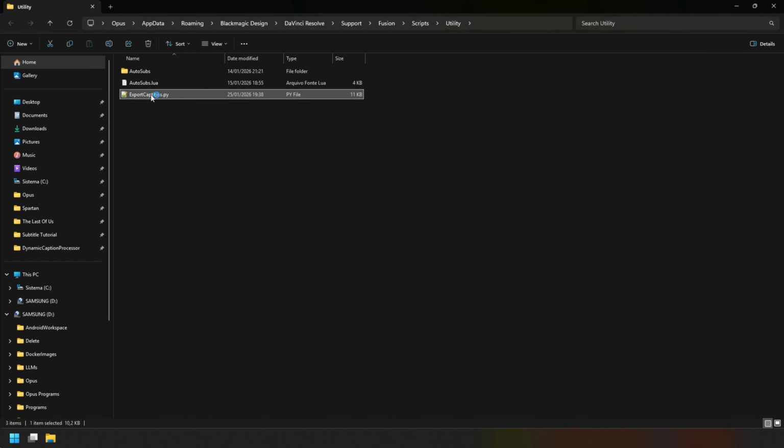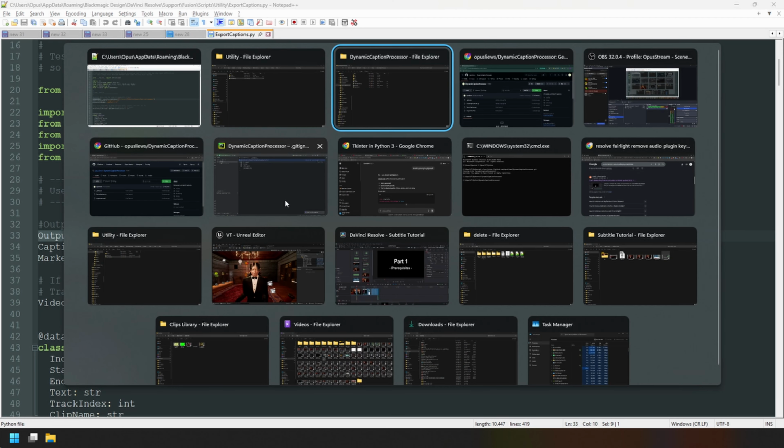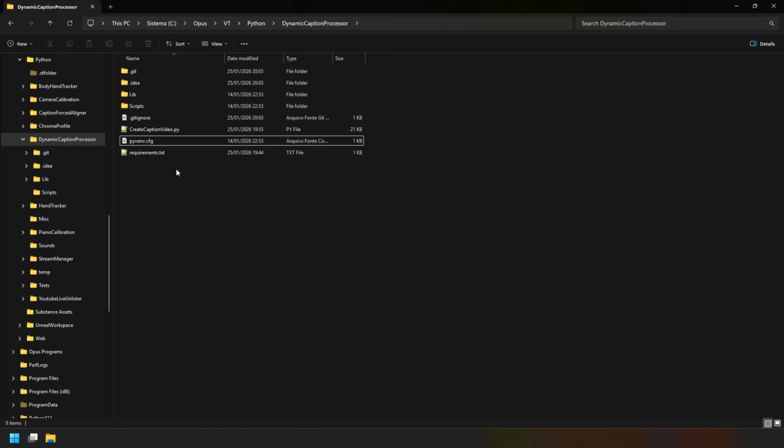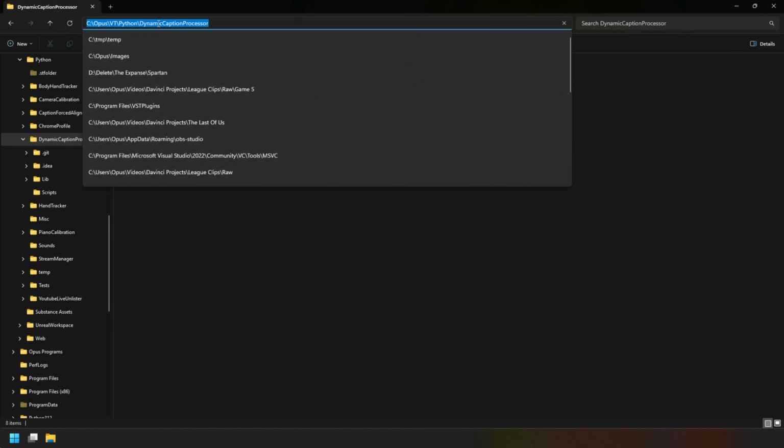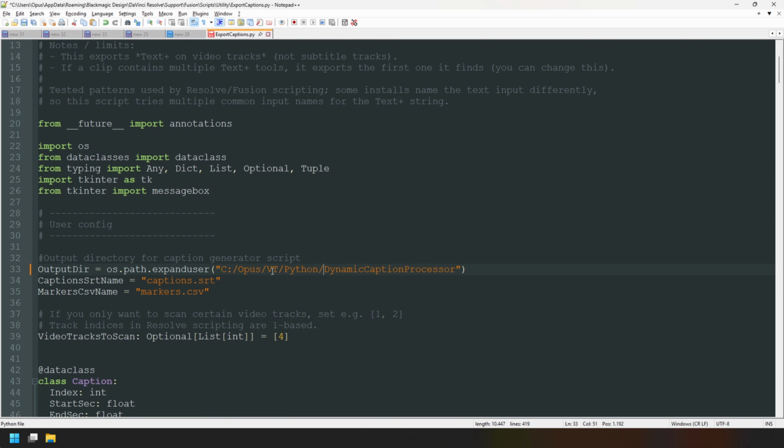paste it in here. Okay, now we're gonna open this file, and you're gonna set a couple of things here, right? First, this output directory should be exactly the same folder where you unzipped your scripts. So you're gonna copy this and paste it in here. Oh yeah, you have to change this to a / because it's Python. Alright, after this, you're gonna have to change this number, but you're gonna do this later. I'll show you why exactly. But for now, this is all you have to do.